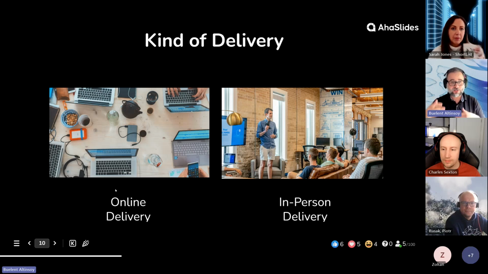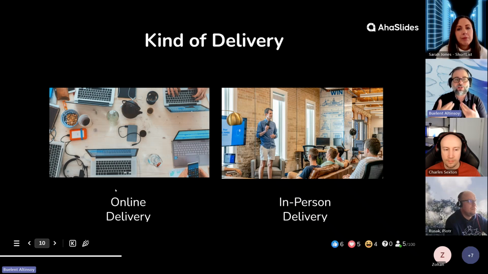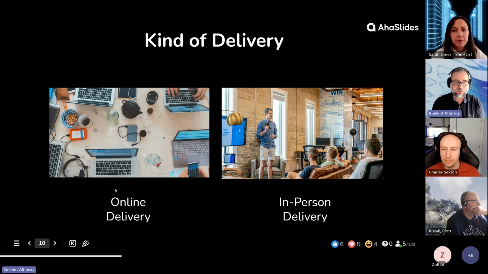That changed a little bit with COVID. So online delivery is more or less the case. You're not really driving to a client anymore. You usually do this online, which is a little bit different from a couple of years ago. But there are some rules to follow to be very successful on this. And we're starting with the online delivery first.